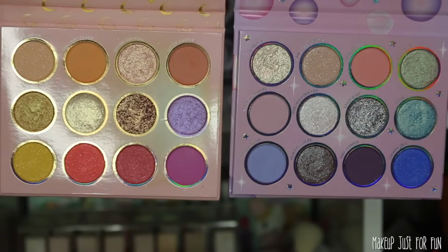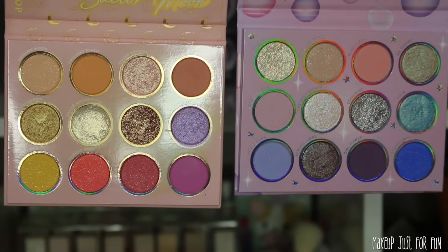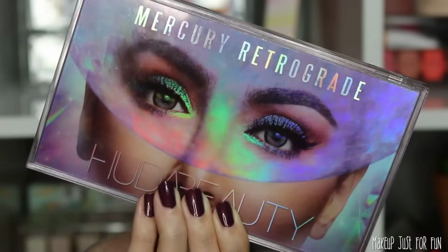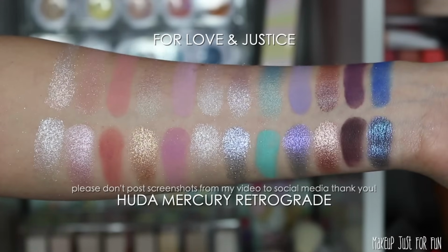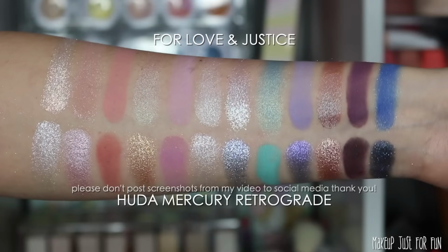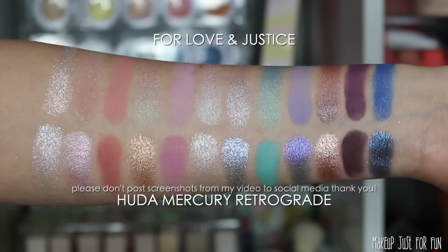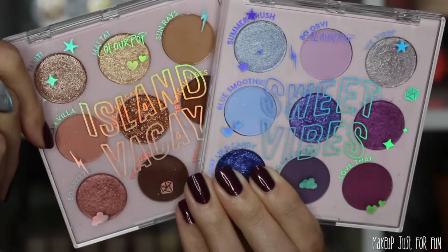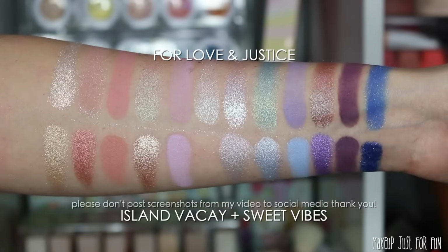Color story-wise, it's just more interesting to me, and I do think that it's a little bit more complex. I couldn't put my finger on why I liked it so much because I'm not a blue and pastel girl, but once you see the comparisons with some of my favorite palettes, for example, the Huda Mercury Retrograde palette, one of my all-time favorite palettes in my entire collection, and look how similar these color stories are. So not really a surprise that I am gravitating more towards this For Love and Justice palette. And same experience later when we compare it to another one of my favorites, the Aurora Struck Mega Palette. I don't have a ton of good comparisons for this new Sailor Moon palette, which is, in my opinion, a good thing. That means that there's not a whole lot of straight up dupes sitting in my collection.